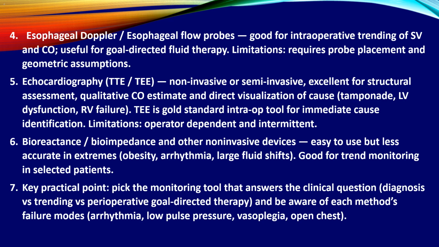6. Bioreactance, bioimpedance and other non-invasive devices. These devices are easy to use but less accurate in extremes such as obesity, arrhythmia, or large fluid shifts. They are good for trend monitoring in selected patients. 7. Key practical point. The choice of monitoring tool should be based on the clinical question being asked, and awareness of each method's limitations and failure modes is crucial for optimal patient care.